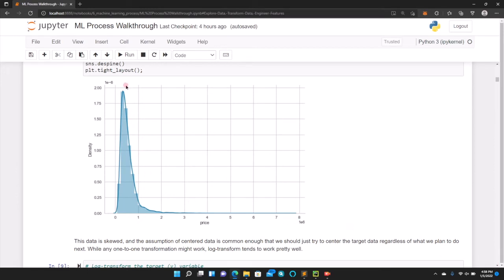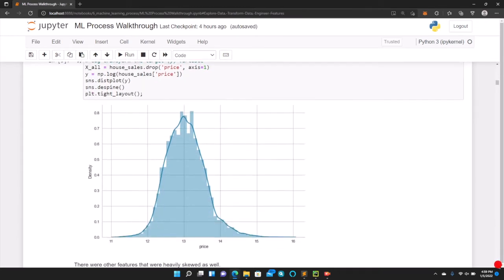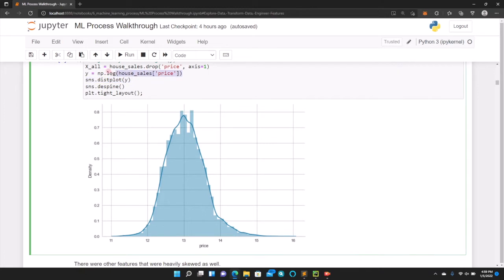what I'm kind of thinking is that an exponential distribution starts really tall and then goes down really fast. So if I'm thinking this kind of looks like a mockery, I guess, of an exponential distribution, then the way to fix that would be to do the opposite of exponential, which is to do a log transformation. So if we take that price column, which is our y, and just do a log transformation on it, doing the natural log, and then look at it, now it looks centered. It looks pretty well normal. And that's what we want.